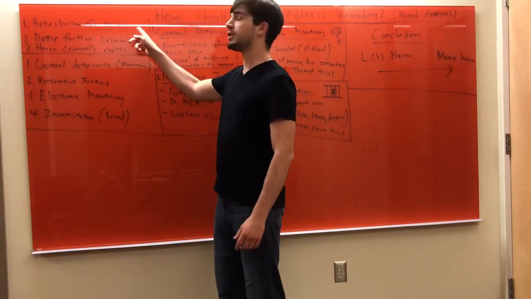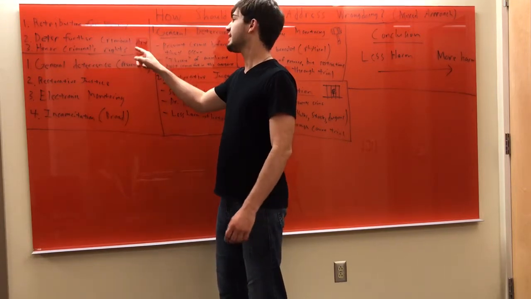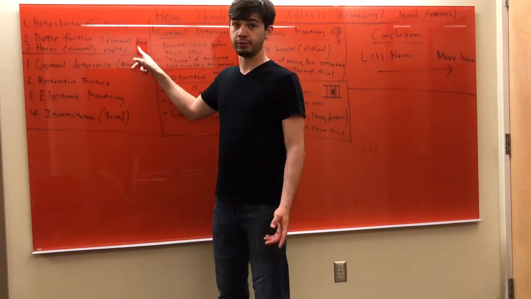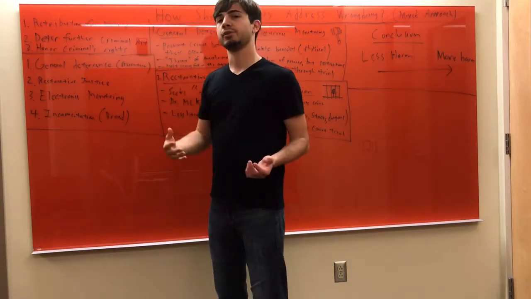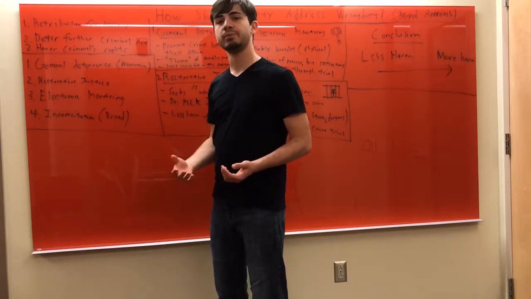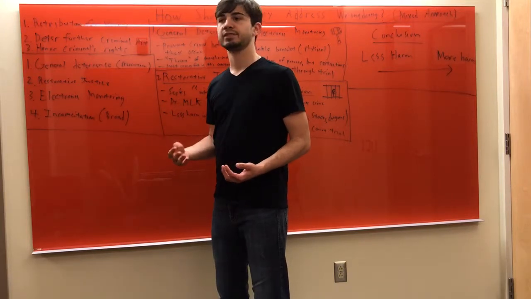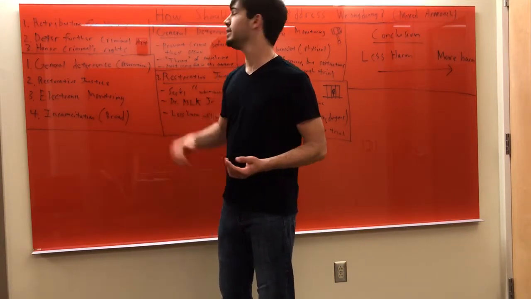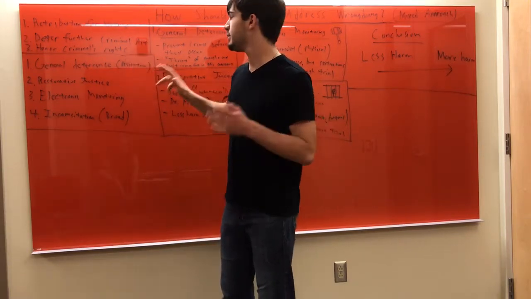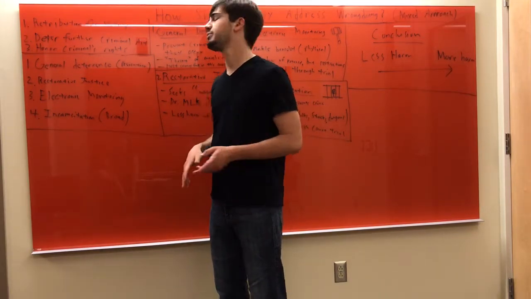First, we want to seek retribution for our victims. Second, we want to deter further criminal acts. And third, and most importantly in my opinion, we want to honor the criminal's rights. Criminals are still people, and many times throughout the semester I realized that criminals today aren't given rights that they should be granted. So we've got to make sure we do that. With that being said, let's jump right into the mixed approach.